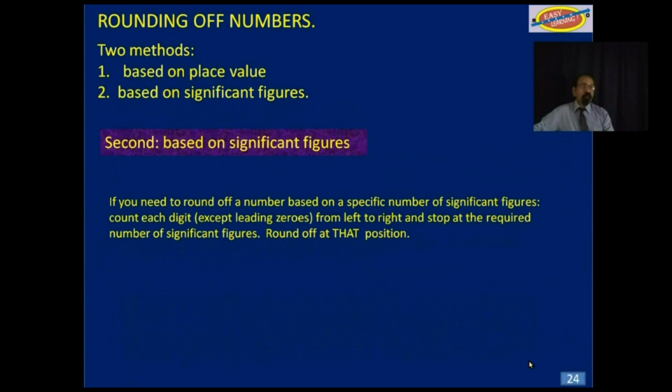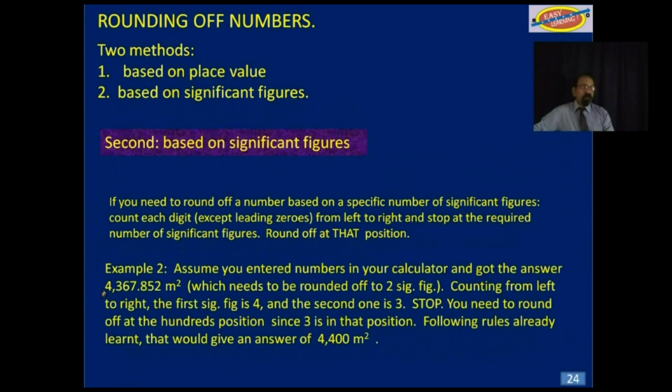Next example. If you want to round off that same number to 2 significant figures, you count 1, 2, and you have to round off where that 3 is. The digit on the right is 6. So we will drop all of this, increase that 3 by 1 to make it 4, and remember to add zeros for those 2 positions.